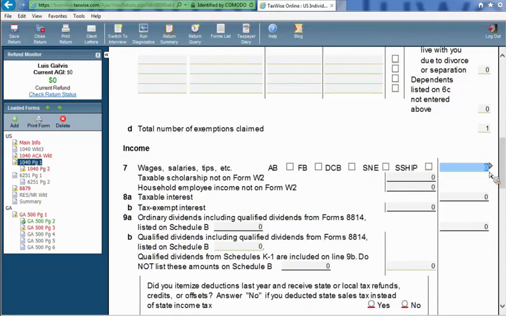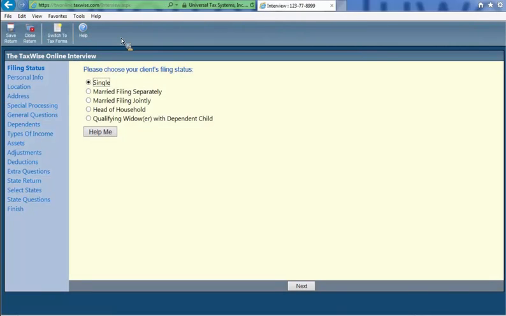When I use the interview, I don't get that type of guidance. I go through the interview process and I receive suggestions from TaxWise Online. Now, it will be useful if you're thinking along the lines of they're learning what forms they need to use for a particular scenario, and I'll show you what I mean. I'm going to switch to the interview right here at the top, and at that point, we'll open what we call the TaxWise Online interview.